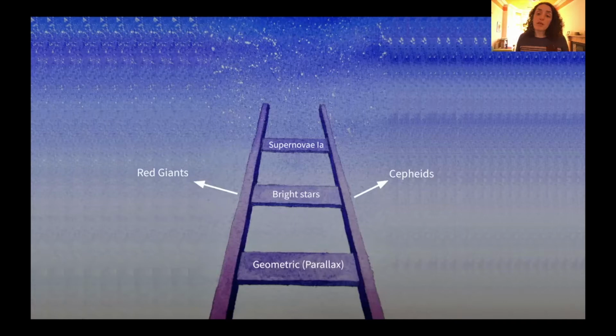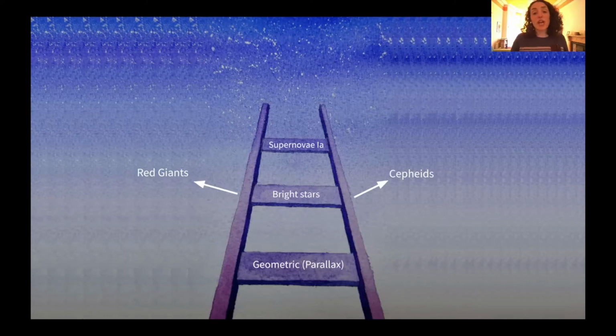Both of these methods have their own challenges. Cepheids, for example, being young stars, they tend to live in populated areas of late-type galaxies, where blending of the sources and also dust extinction can be a problem. On the other hand, the tip of the red giant branch can only be measured for a population of red giants. So selection effects and the size of the population can be important here.